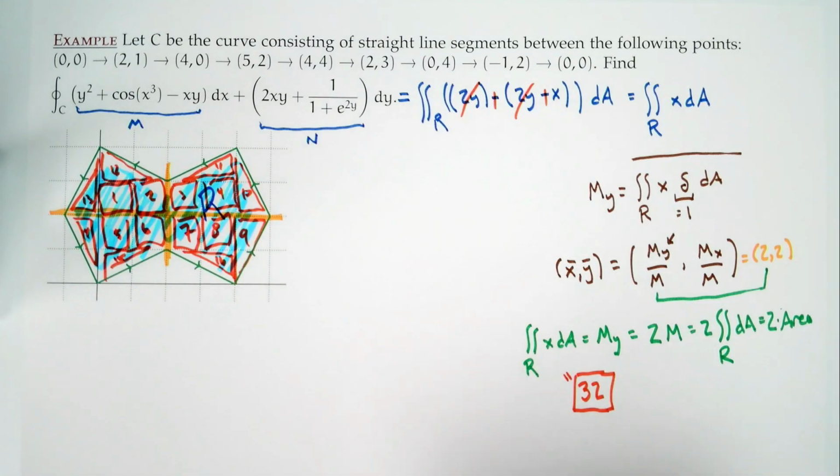So if we reach a certain point in the computation and say it would be really convenient for us to reinterpret what this integral is, then we take that moment, reinterpret it, and we have an advantage. And in this case, it worked out very nicely. Now, are there other ways to do it? Absolutely. And you'll get the same answer. But sometimes it pays to take a second, pause, and think about where you're at. And ask yourself, I wonder if there's a better way. Because sometimes there is. All right.